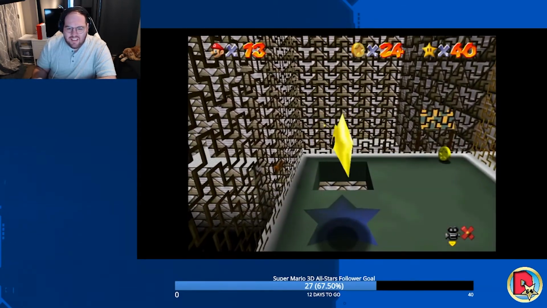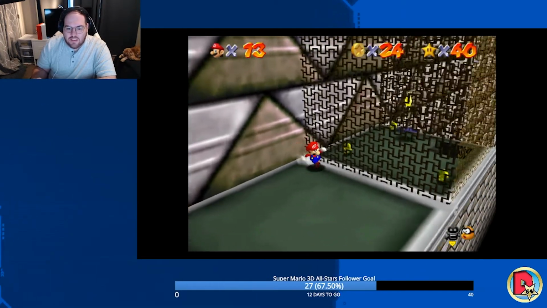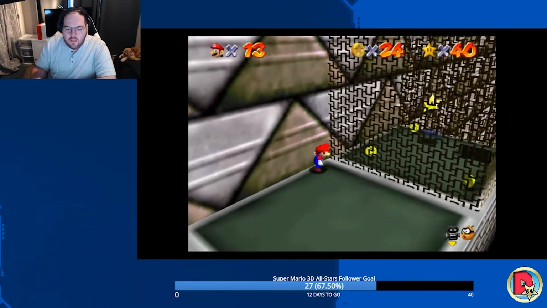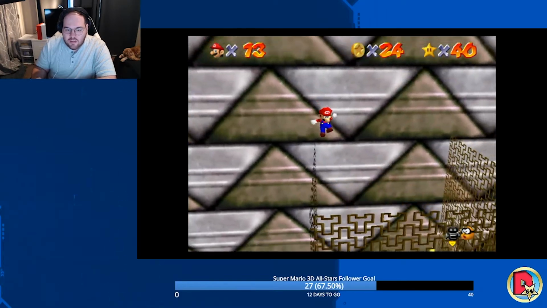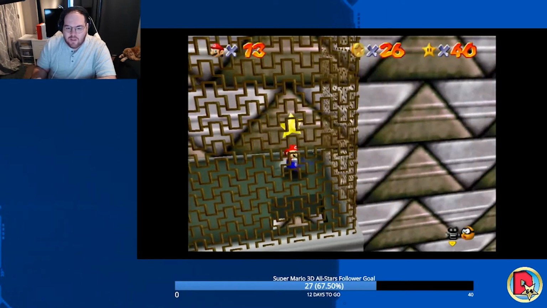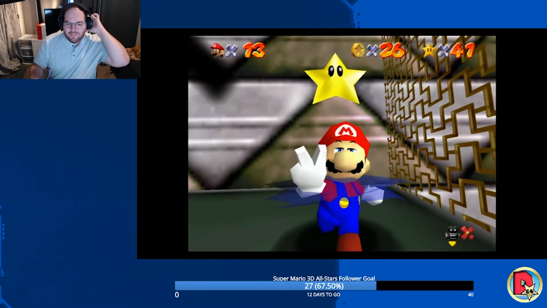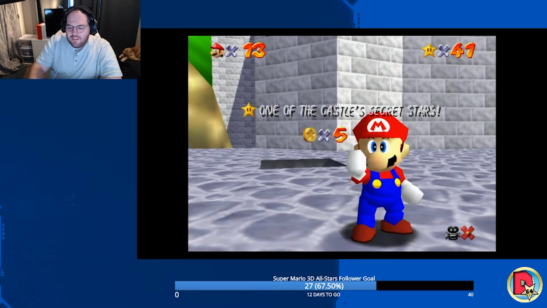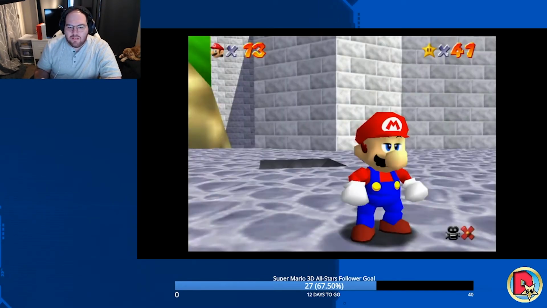And do I even want to try? Yeah, let's try. So you do not need the Vanish Cap to get the star. You can just side flip in. And I think that's cool. Though we wanted the Vanish Cap.